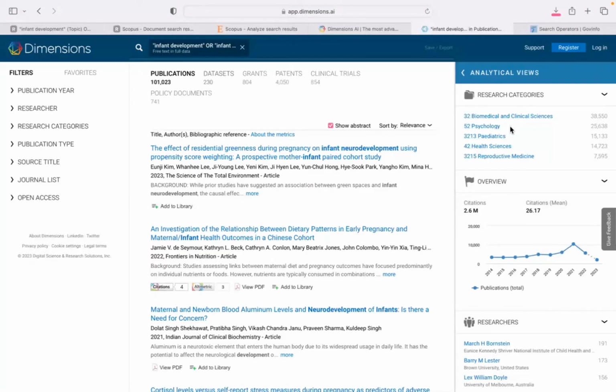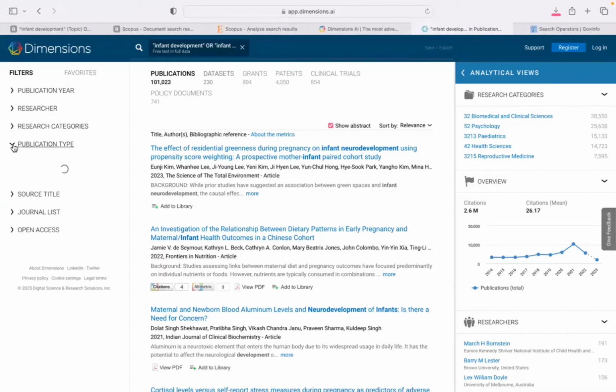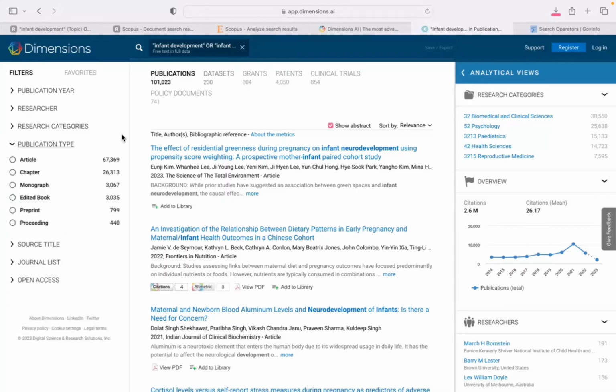So as you can see here, you can see 101,023 publications. If you'd like to filter out these results even more, you could go to publication type, and then click on article. And I'd also like to look at preprint as well.